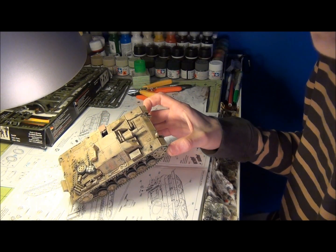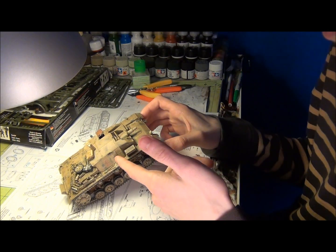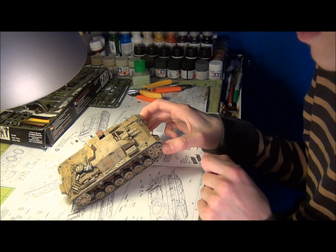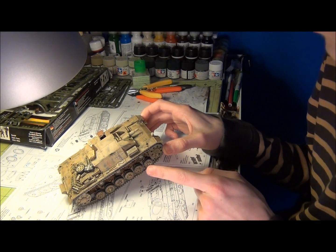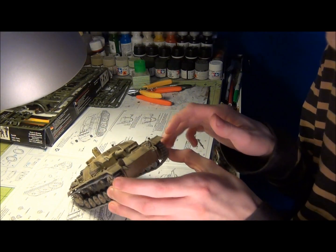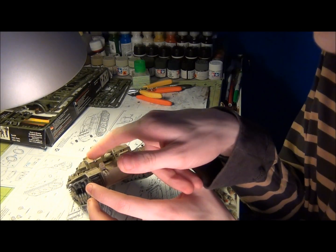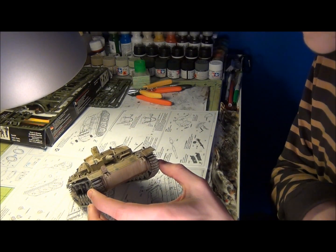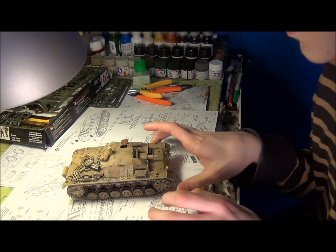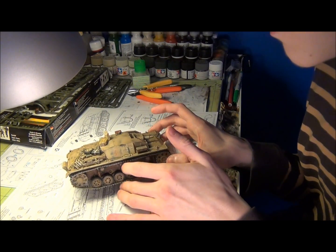the scheme in the box, and then I went with an Africa Corps scheme using some crosses from like a Dragon SU-85, some 2s from, I don't know, I think it's either a Tamiya Panther or another Dragon Marder 3, and then I used a, you can't really see it, but there's an Africa Corps thing on the front there that was just from the Tamiya Panther 2 SG. And since the video, I've added some more stowage, some jerry cans, and kind of improved it.